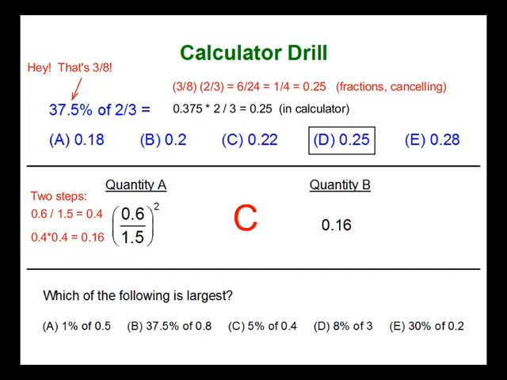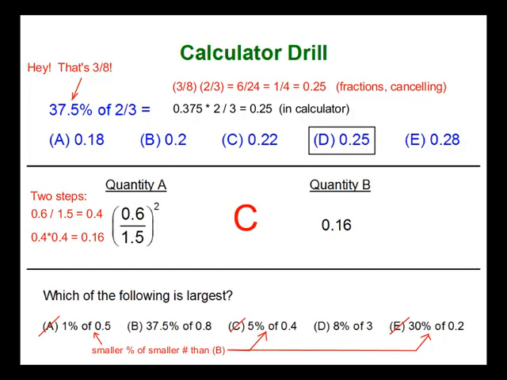By the fact that it asks us about which is largest, it's a little bit like a comparison question. And you can save yourself some time on these. Instead of plugging in all 5 quantities into the calculator and then comparing the results, think strategically first. So notice that they're each a percent of a number. You can compare in that sense before plugging.